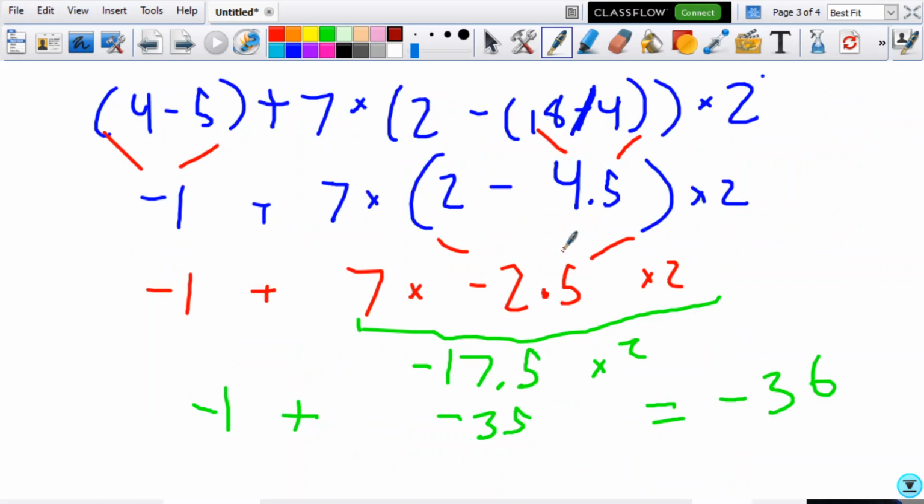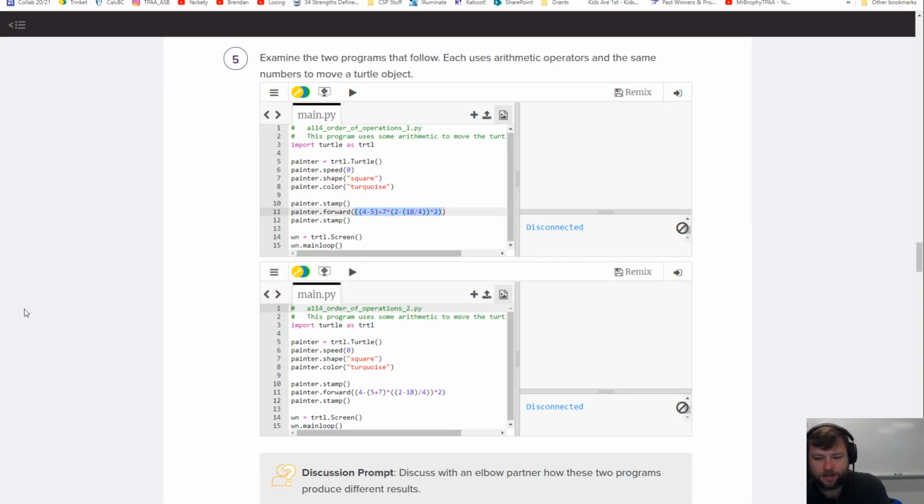This decimal right here doesn't actually come out to this. This is a spoiler for a future lesson. So when you do 18 divided by 4 in Python, in their integers, this is actually going to be 4. They chop off the decimal, because remember, integers don't have decimals. It doesn't actually work that way, but that's for a future lesson.